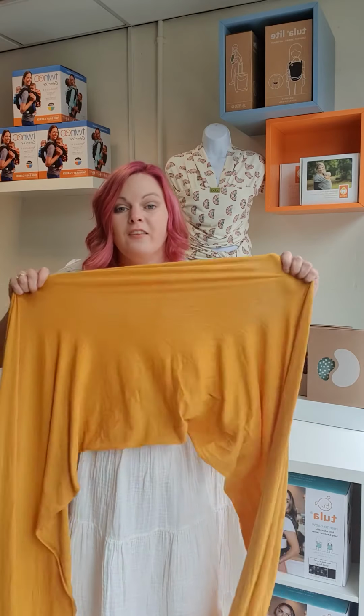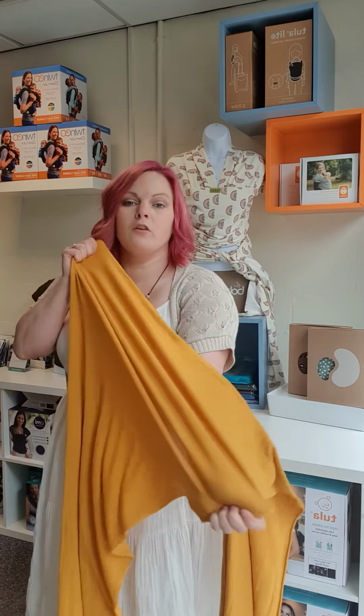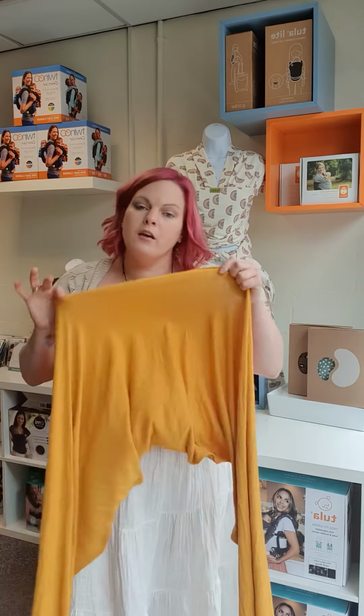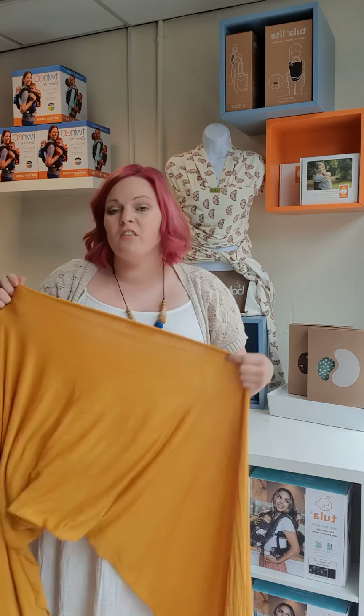It's really stretchy, so that's something to bear in mind, that you will need to wrap a little bit snugger than some of the other stretchy wrap brands. And the other reason why it's one of the budget brands is because it's not got a finished hem. You won't be able to see because it rolls a little bit, but it's a blunt cut. And because of that blunt cut, that's where you get that little roll on the hem. It's just an aesthetic thing. Some people will prefer a hem so it sits flat. Some people are fine with it.